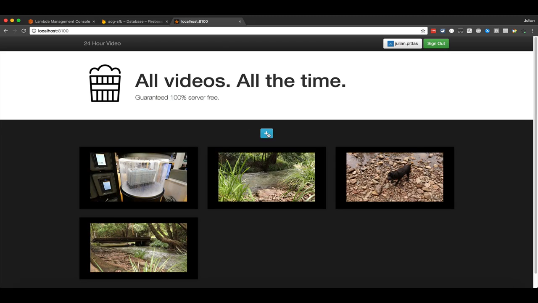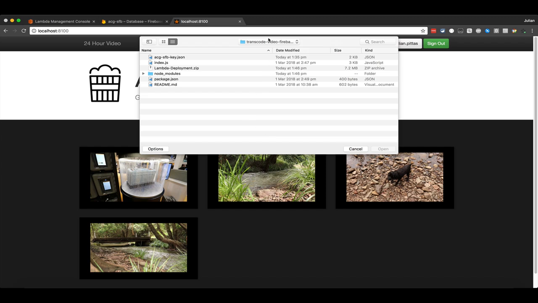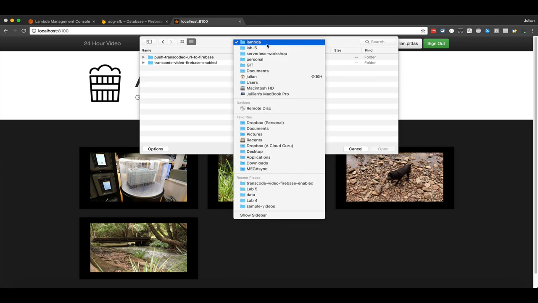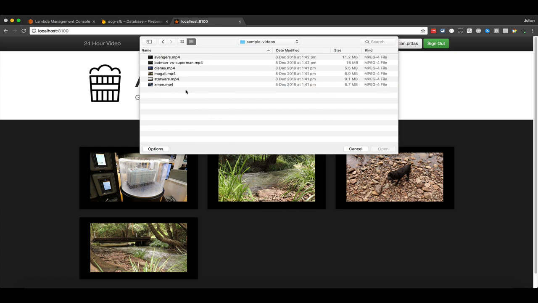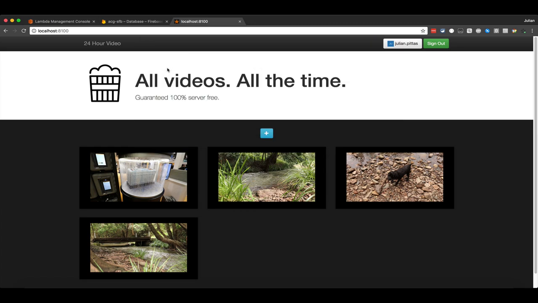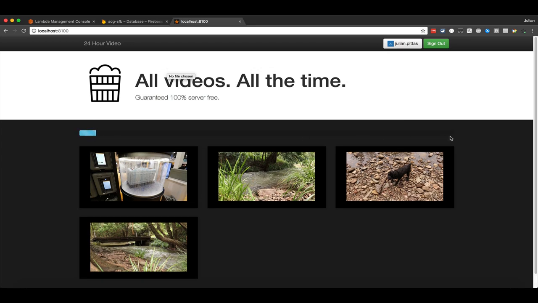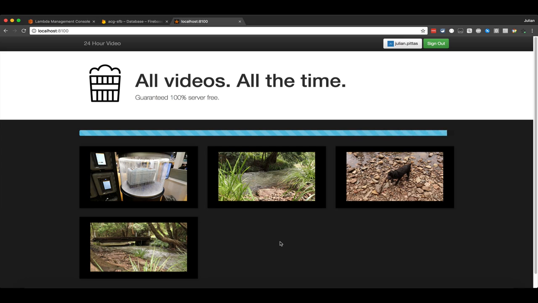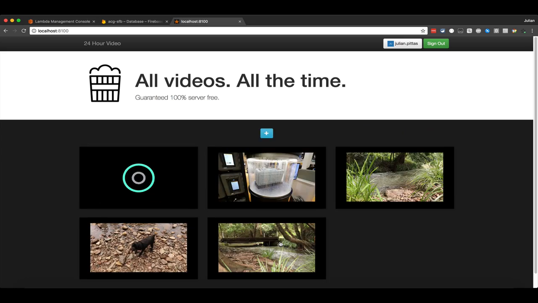And we're going to add one of our video files. Let's click on here. We're going to go back to our serverless workshop, sample videos, and we'll upload Disney. So we can see that the file upload's been kicked off. And what we hope to see is by the end of this file being uploaded, it'll trigger the transcoding video function, which should show up another thumbnail here. That thumbnail should have that loading, which should set the transcoding as true. And we should see that bubble loading screen that we saw before.